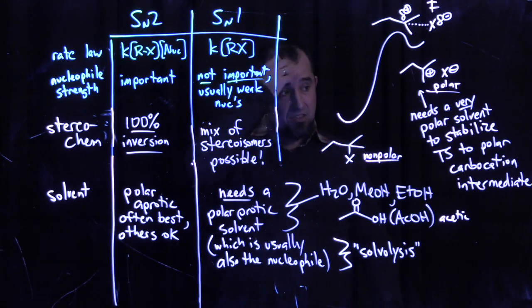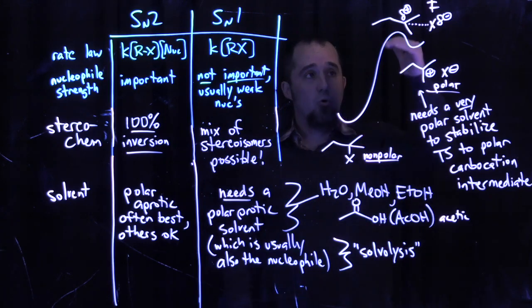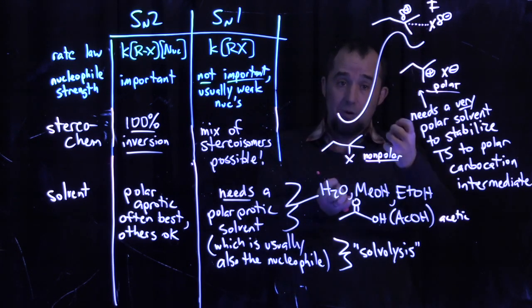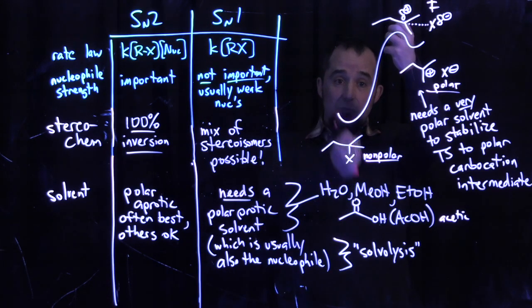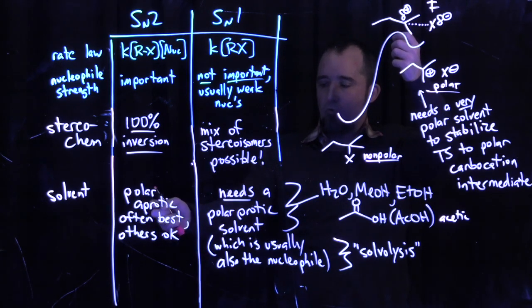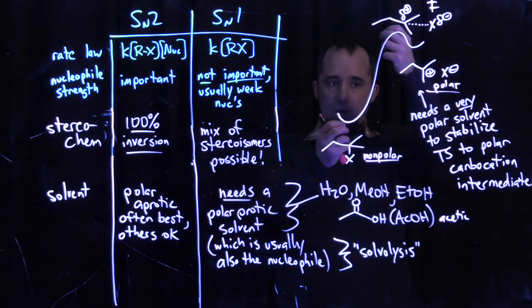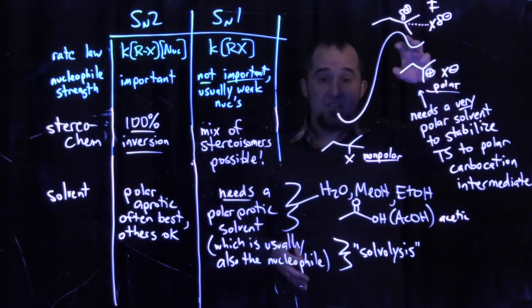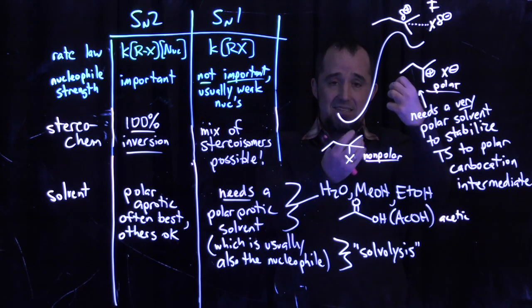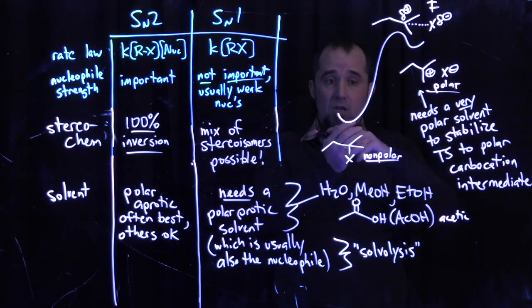So the idea is the more polar my solvent is, the more it's going to stabilize this high energy stuff without stabilizing my non-polar starting material, right? It wouldn't do me any good to drag both down. And if I only dragged my starting material down, my barrier gets taller. That's worse, right? That's kind of what overly polar solvents do over here. But in an SN1 reaction, my high energy stuff is so polar that a polar solvent will stabilize those things but not stabilize my non-polar starting material, so my barrier gets lower, right?